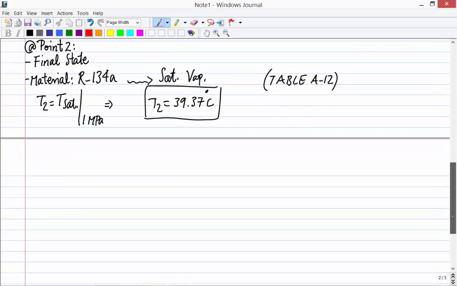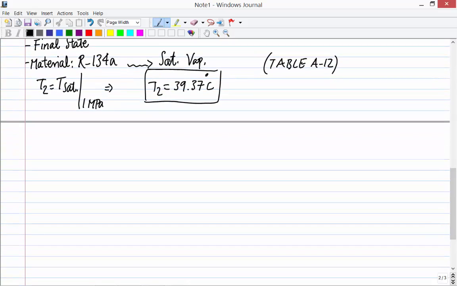The next question is, how much mass entered our system while the valve was open? Okay, so it's a simple question: how much mass entered the system, m inlet, and the unit would be just kilogram, simply like 3 kilogram. 3 kilogram went into the system. This is the second question. In this case, to find this inlet mass, we have two ways.